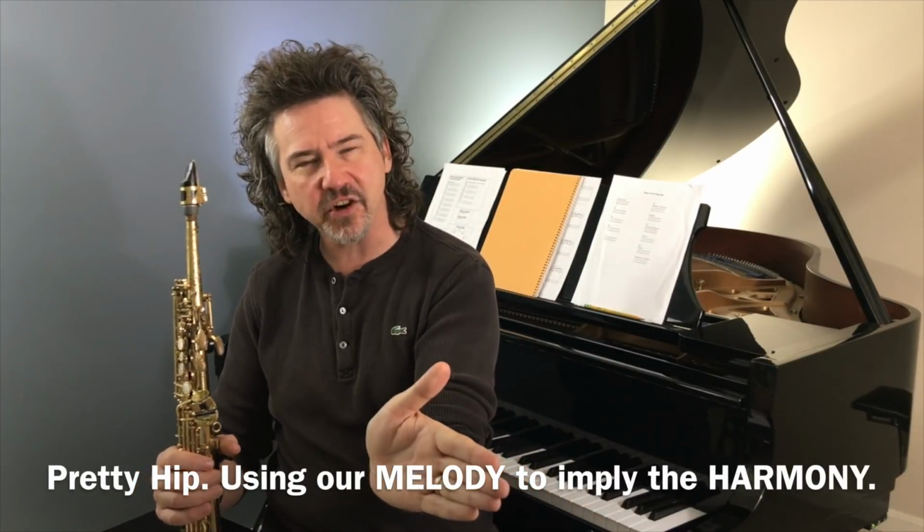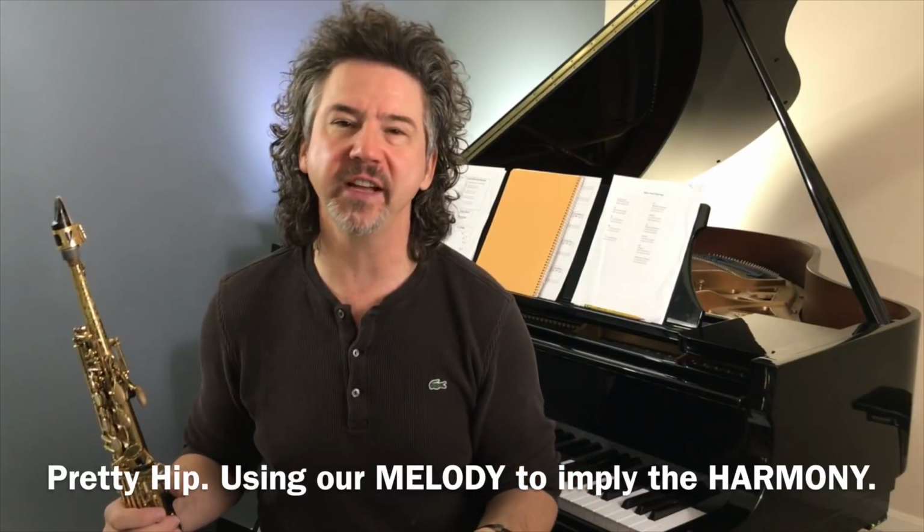The sound of that C sharp. It took us out of the key. It carved a sharp corner. It made an edge. Whoa, what is that C sharp doing here? And then when you get to the next measure.